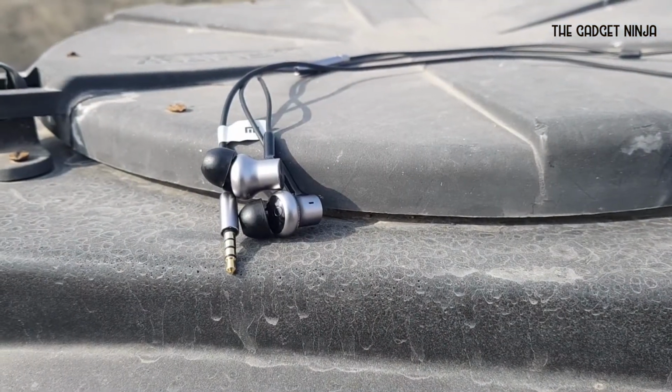Now, comfort. The comfort is a tricky one here, as during my time of testing these, I could not find the perfect ear tips which would go well with these and not hurt my ears. Your fit may be different, but I think I have a pretty good ear hole, dirty mind, as every earphones I have tested fit my ears. One more thing is that when I put them in my ears, they're a bit bulky, they bulge out and I don't like them. So they are not compact.